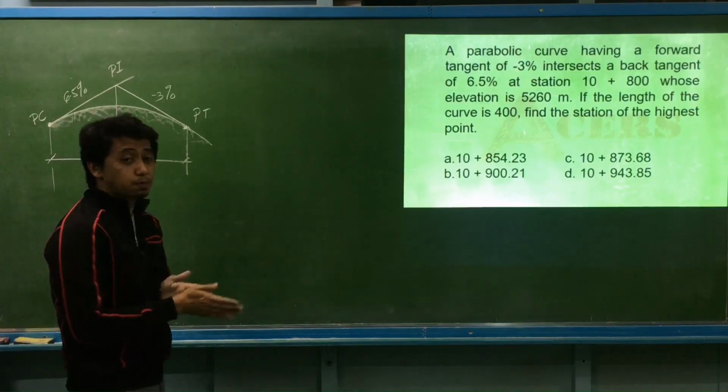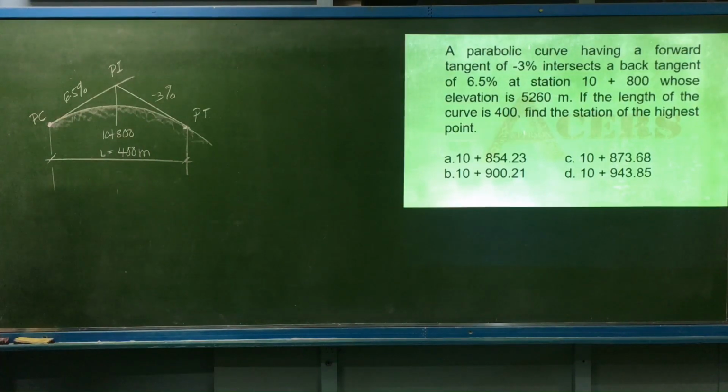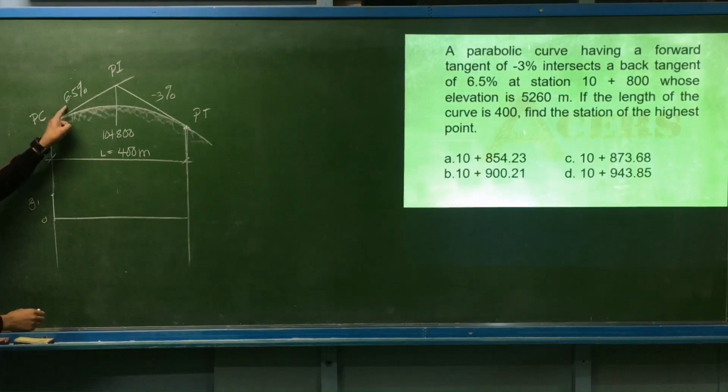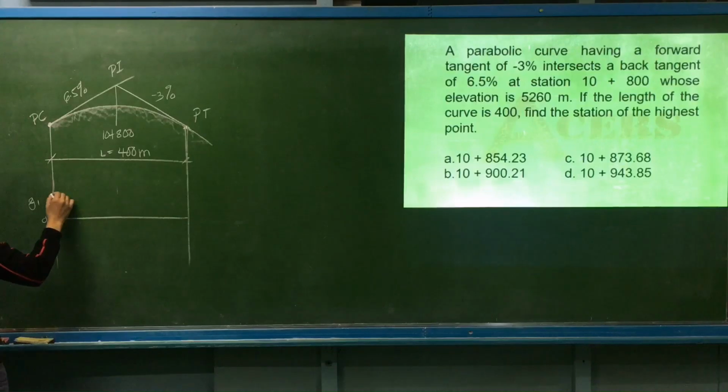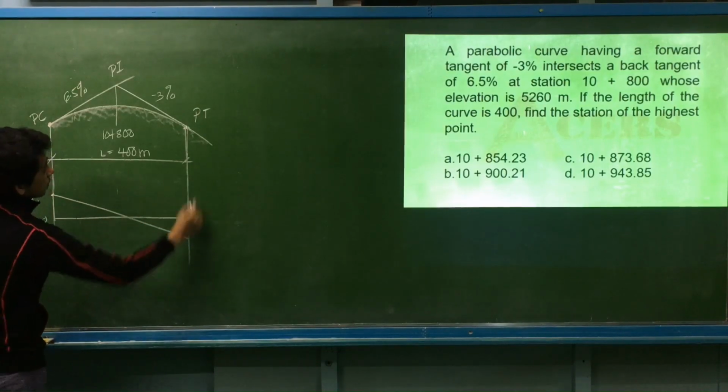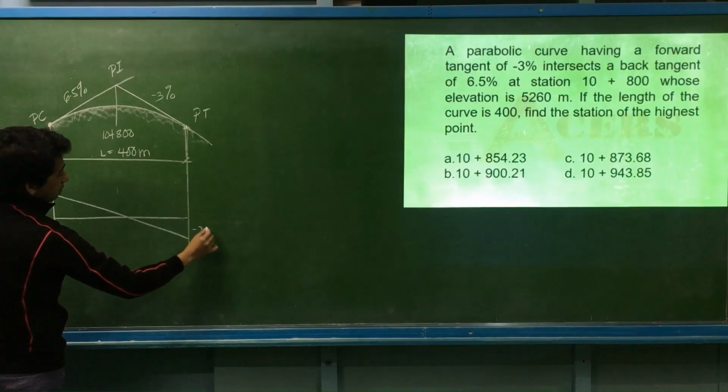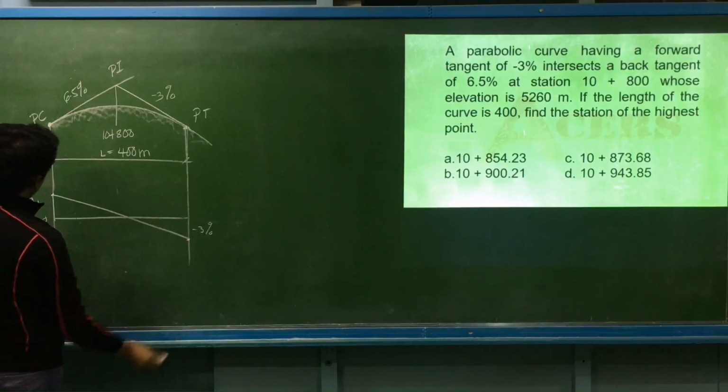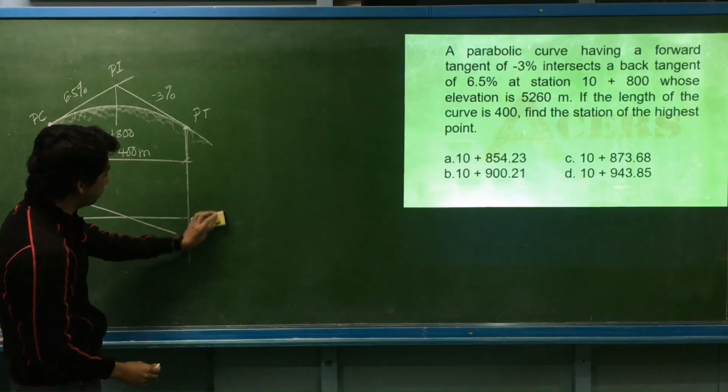So how to determine the highest point? Kung nakalimutan nyo man yun, balikan nyo lang yung paggamit natin ng slopes. So parang ratio and proportion ito ng similar triangle. So dito, from 0, tataas tayo ng magnitude na G1. That is yung grade ng first tangent or the back tangent. Tapos, kukonek natin yun sa kabila. This is negative 3%. So, that is the same as G sub 2.